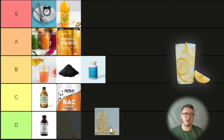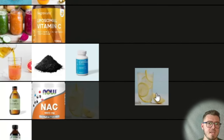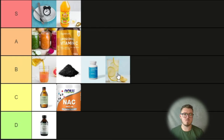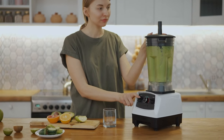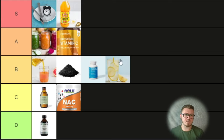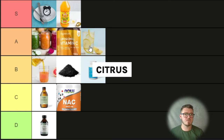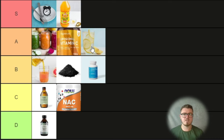Now we've got lemon water. I kind of feel bad putting lemon water on the same level as juicing, since lemon juice is definitely better. That train of thought makes me want to put it in B tier, but then I think about how easy it is — just chop a lemon and squeeze it into some water, versus juicing which is extremely labor-intensive. If something is great but you never do it, it may as well be in D tier. So I'm putting lemon water up in A tier — you do get many of the benefits of juicing, including enzymes, and the citrus acids help stimulate bile. Solid choice and very easy. A tier.